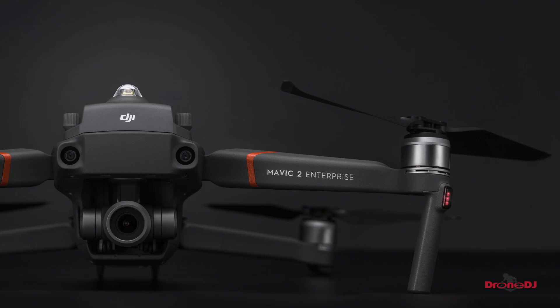Lastly there's the beacon — a flashing LED strobe that you mount on top of the drone, just like the spotlight and loudspeaker. It allows you to see the drone up to a distance of three miles away. Not only does this help you as a drone operator follow and locate the drone, it also increases awareness for other people in the sky or on the ground. This beacon is meant to be used in adverse weather conditions or during nighttime drone operations.